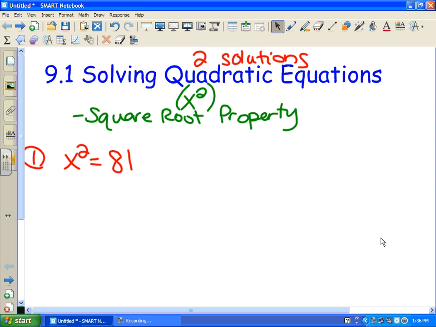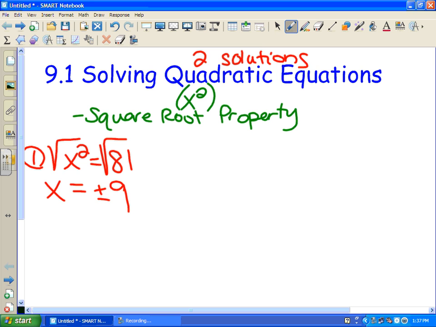Square root. Okay, so to solve this one, what do you do? So you do the square root of each side. Square root and squared. We just took a whole test over that, and you obviously know how all that works, right? So x equals 9. But I said there should be 2 answers. So what are my 2 answers? X equals 9 and negative 9, or just plus or minus 9.